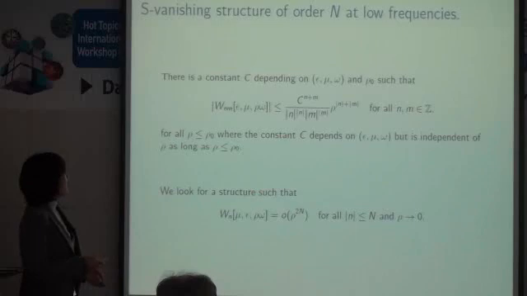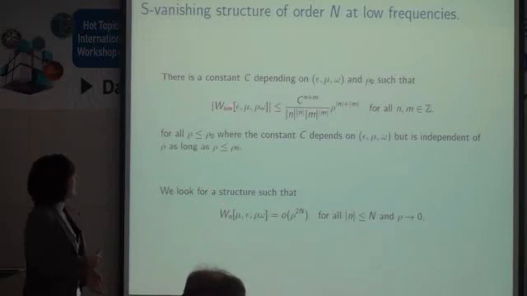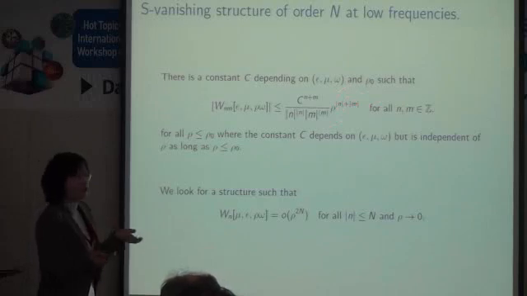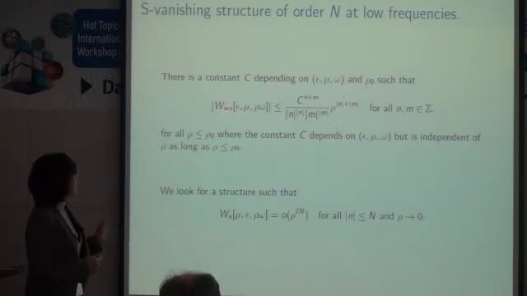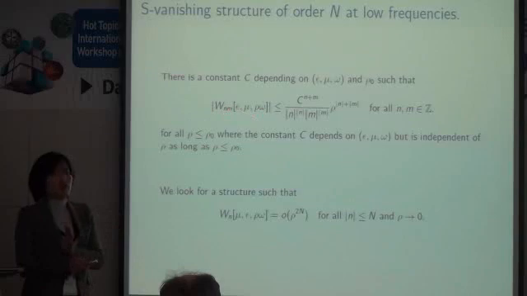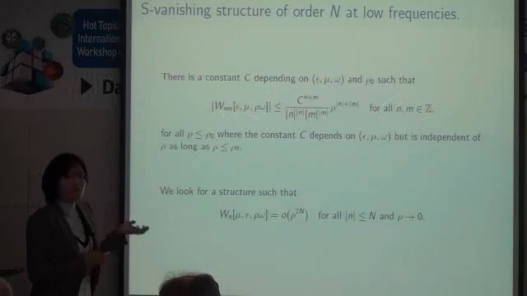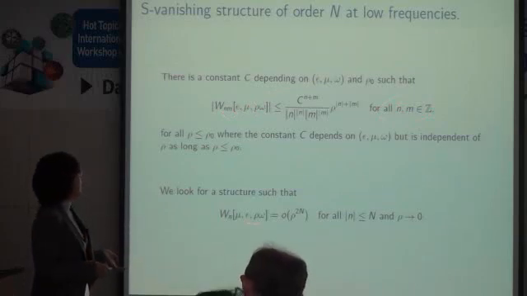So for the low frequency asymptotics of Hankel and Bessel functions, you can show the scattering coefficients are bounded by rho to the order n plus m, and we want to make W small. Since when the subindex goes higher it's bounded by rho to a high power, what we need to care about is W with small n and m, because the high order terms are small enough by themselves.